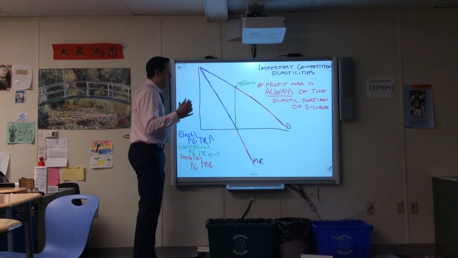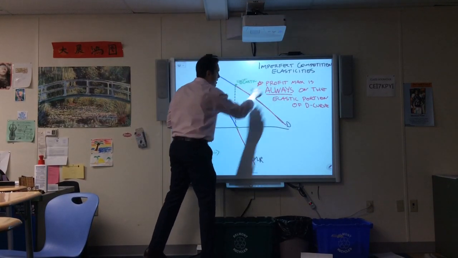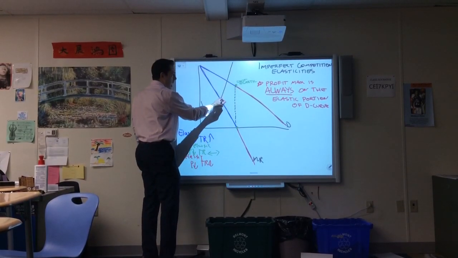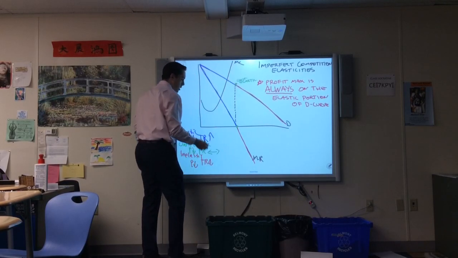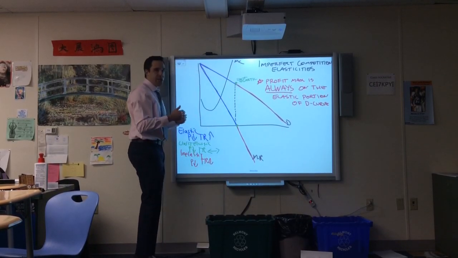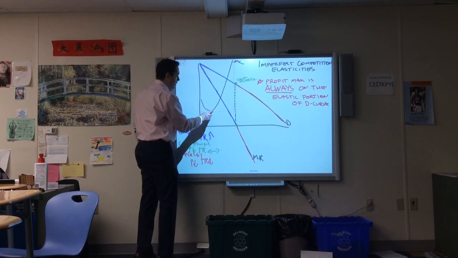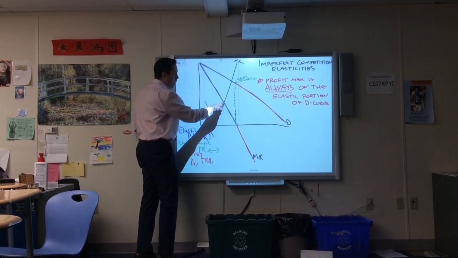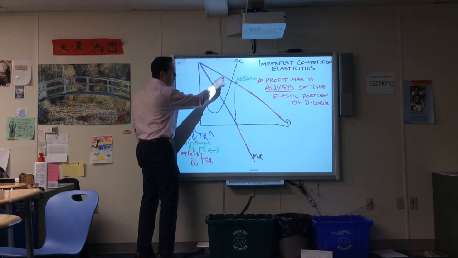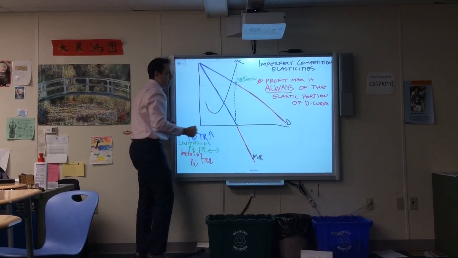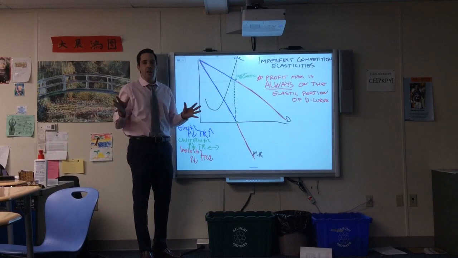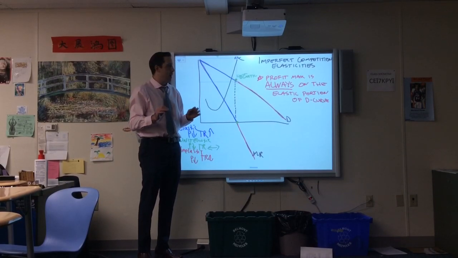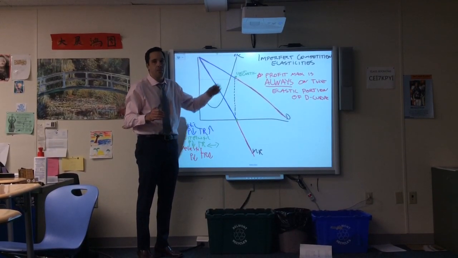And since in imperfect competition, if I'm maximizing profits, I'm producing where MC equals MR, and since marginal costs can never be negative, anywhere where MC equals MR, MR will have to be positive. Therefore, we will go up to the elastic portion of the demand curve. So if in imperfect competition with a downward sloping demand curve, a firm is profit maximizing, they are producing on the elastic portion of the demand curve.